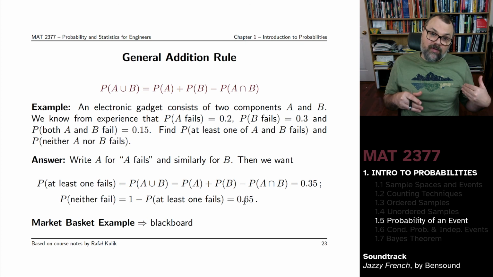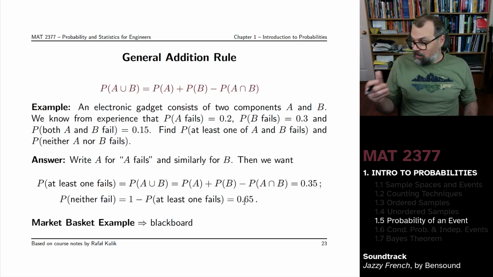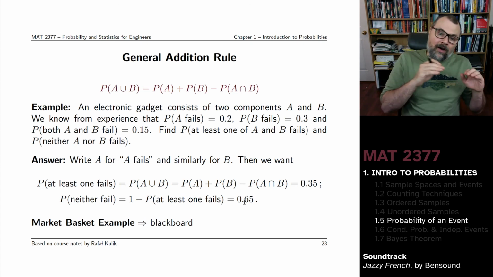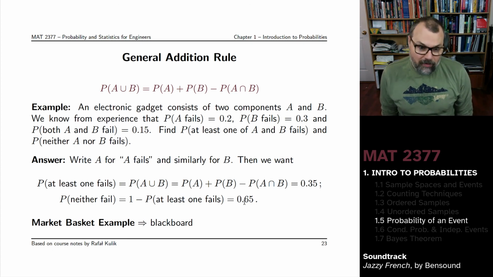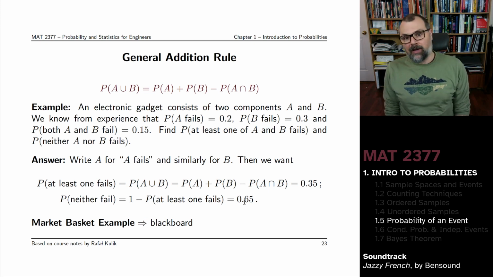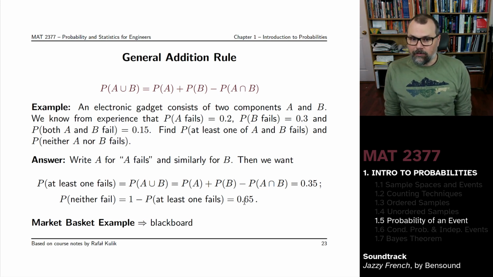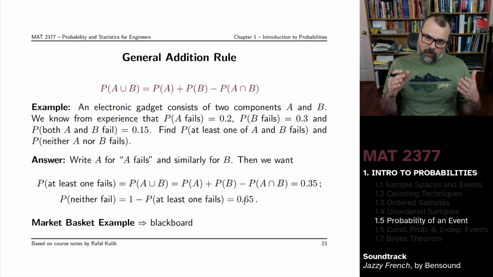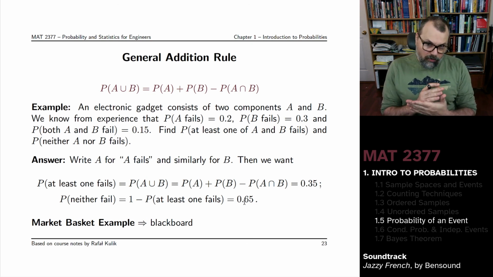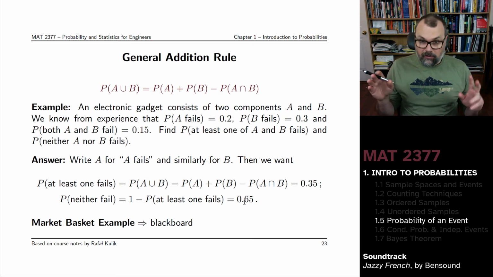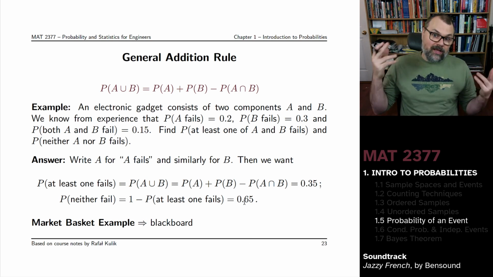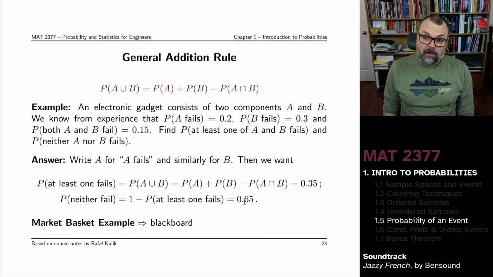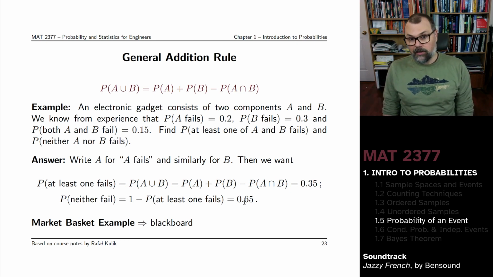And here the probability of the intersection of A and B being purchased at the same time would be pretty high, right? Now, as a raw number, that number would be small because it can't be greater than 10%. That's the probability of purchasing wieners in the first place. But there isn't going to be that much of a jump between the probability of purchasing both and purchasing either. Whereas with the milk and bread, there might be a higher jump. It's not clear whether these purchases are strongly correlated or not.